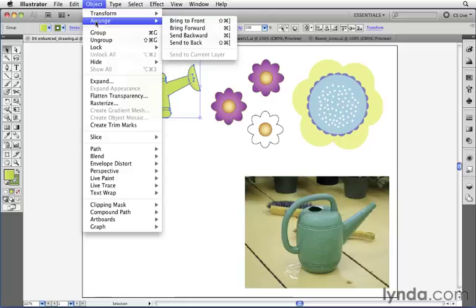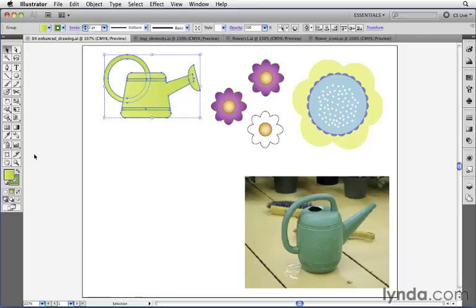That means if you know a piece of art needs to go beneath something else, it's a two-step process for you. First, you create the artwork at the top of the stacking order. Then, after selecting that artwork, you send it towards the back. So I'll direct your attention down over here in the tool panel, near the bottom, where I have something called the Draw Normal mode. But right next to that is something called the Draw Behind mode.